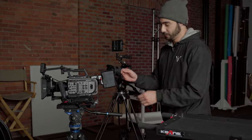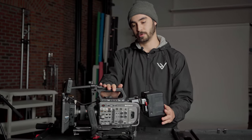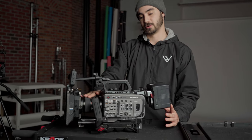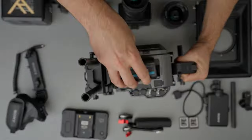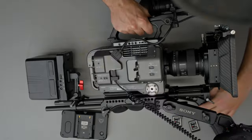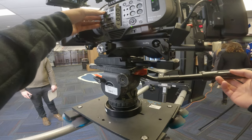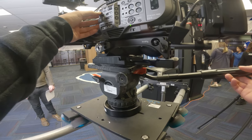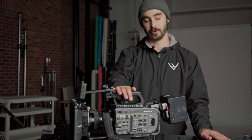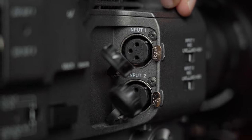The next thing we're going to talk about is our camera setups. Our main camera is our Sony FX9, which we'll typically have on a tripod with a lens similar to our 35mm f1.4. It's not always a prime lens for our main camera, but most often we like to be around 35mm for our main angle. The FX9 is a great camera for interviews because it has lots of interface for both audio and video — it has two XLRs on board, so if we can't bring an audio recorder, we can record audio straight to the camera via our wireless lavs or shotgun microphone.